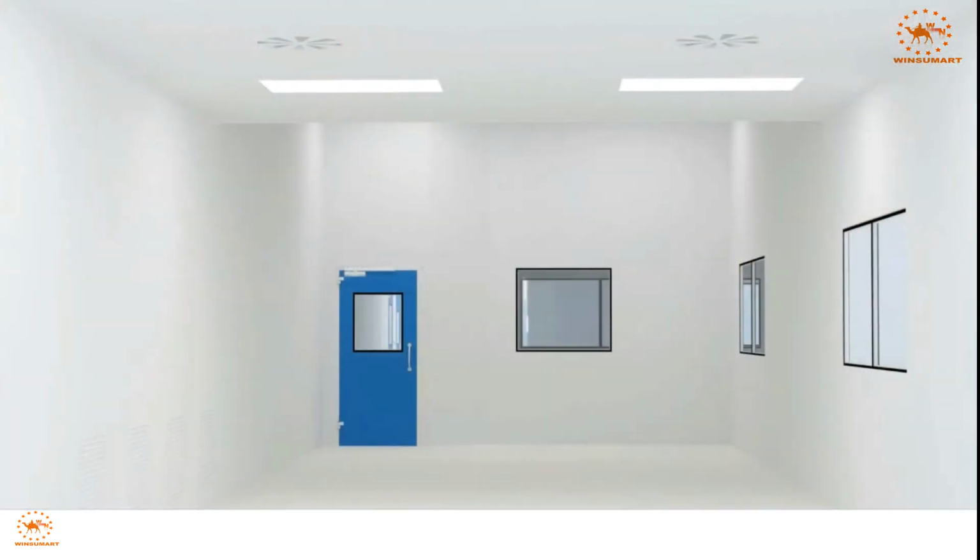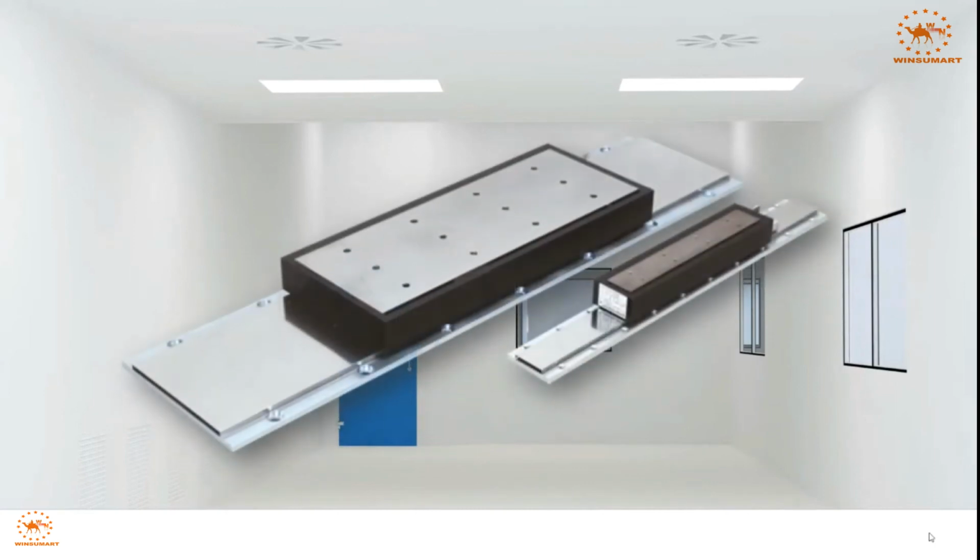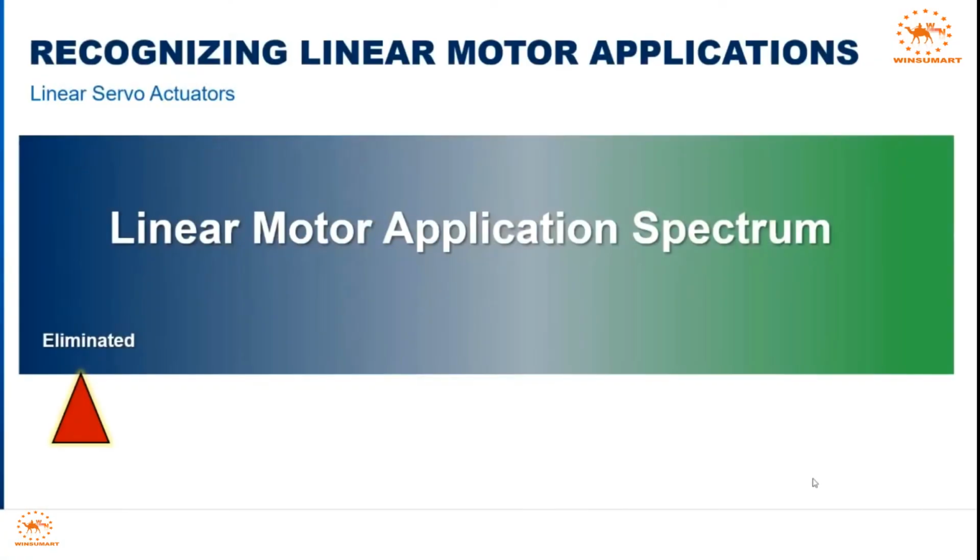Clean rooms are on the other side of the spectrum, where it is critical to reduce the number of microscopic particles emitted by the actuator. Linear motors can be easier to make clean room compatible. The many wear points of ball screws, belts, rack and pinion, or other mechanisms with mechanical power transmission are generally less desirable for clean room operation due to the number of particles ejected during operation.